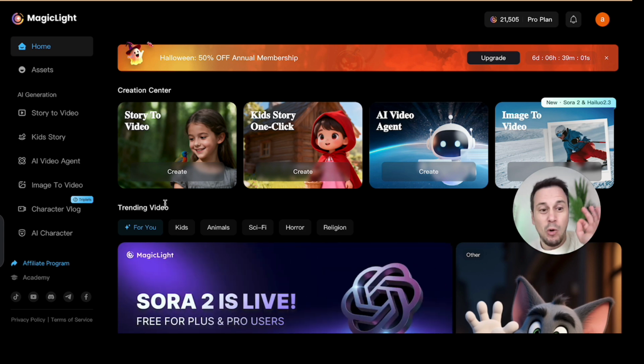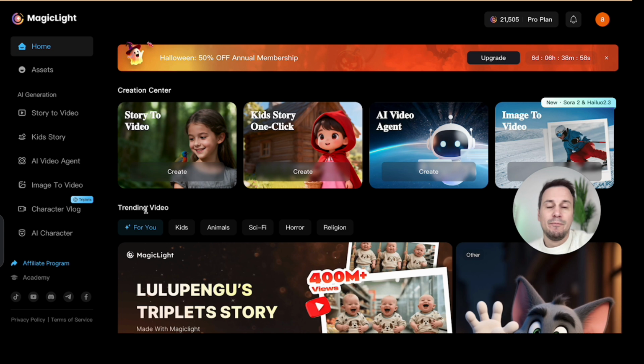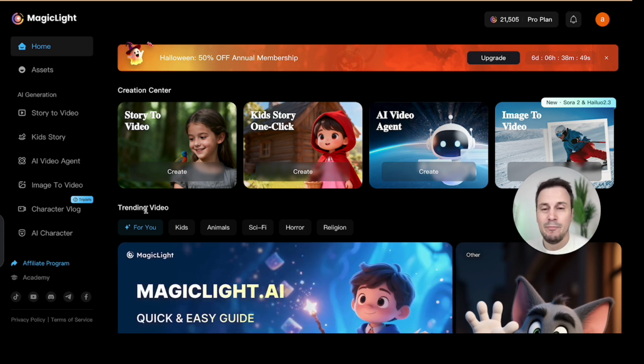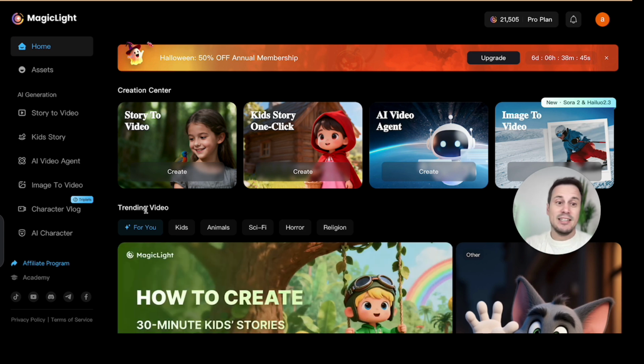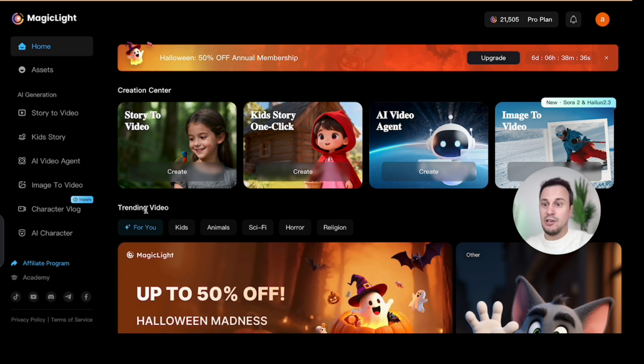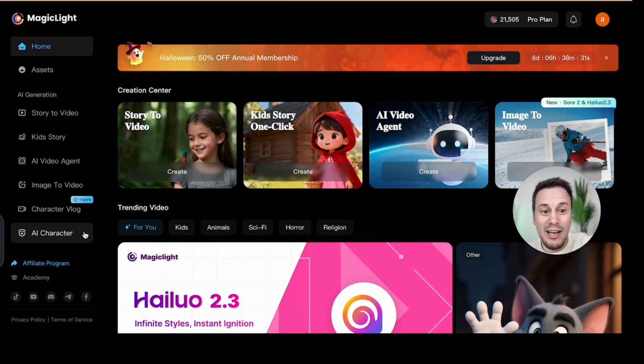All right, so all you need to do in order to use Sora 2 for way cheaper, and VO3 is also very expensive if you go directly via VO3. So for a monthly subscription of around $26, and actually there's 50% off of that at the moment, so then you would pay $13, you are able to use both Sora 2 and VO3 video generators, which is absolutely mind-blowing. And with Sora 2, it removes the watermarks. Like, okay, let me just show you how to use this.